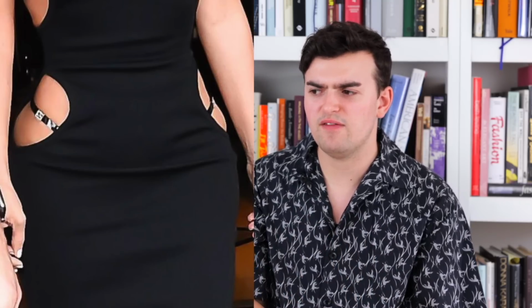Kidding, not an arc. The dress in and of itself, don't love. I just don't love the shape of it. I think it's a little bit long on her. I think Kim, personally, should know her proportions a little bit better. I just think it really crimples and frumples as soon as you go right below those strings. It's kind of awkward and I don't like the shape of it there. Yeah, if we'd done something about that, maybe it would have been decent, but it's also not really that exciting of a look. It's a cool reference to Tom, but they could have just bought regular Tom for Gucci.